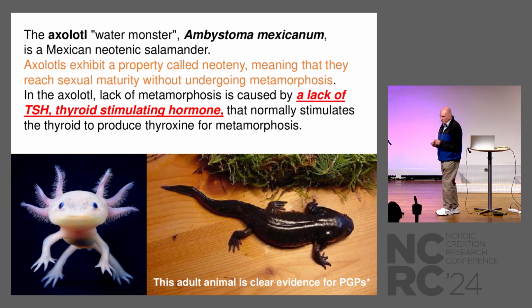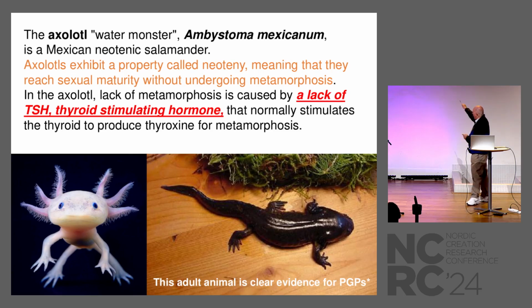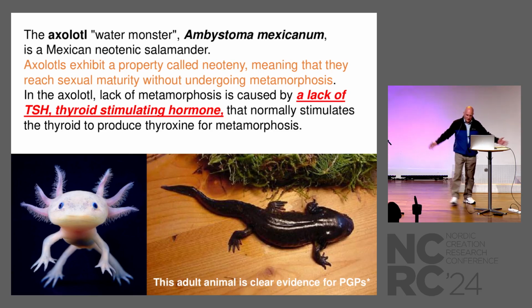Well, when they worked out what was happening physiologically, they realized that what caused this was a lack of thyroid stimulating hormone. So somebody came up with the bright idea, right, let's give these axolotls some thyroid stimulating hormone and see what happens. And that black animal there is an animal which technically doesn't exist. And it shows you that the information for these creatures is sat in the genome simply waiting to be expressed. And under the right conditions, it can all start to pour out.